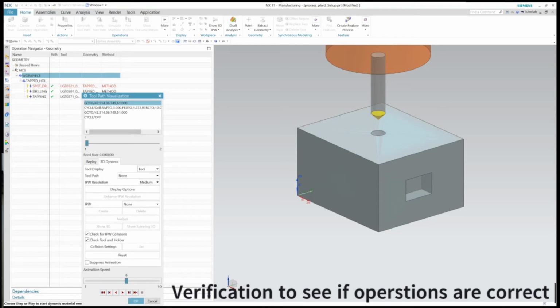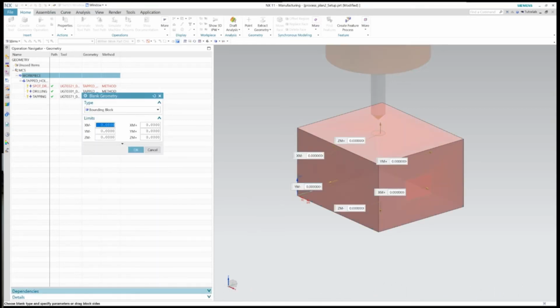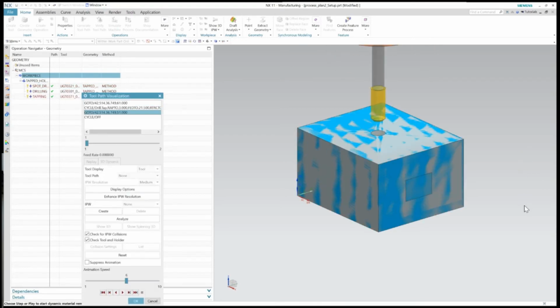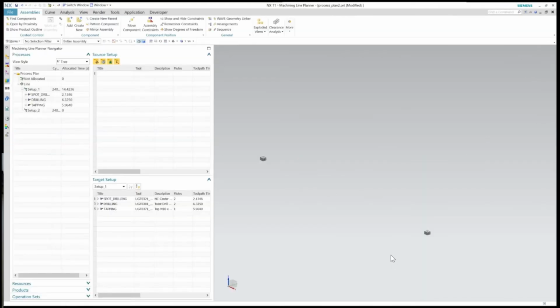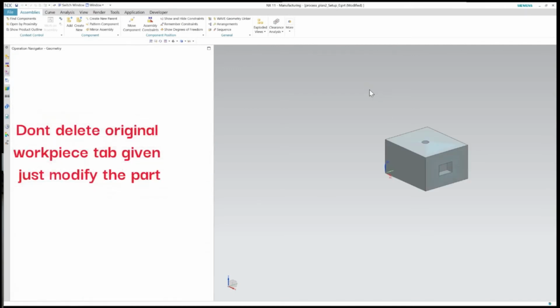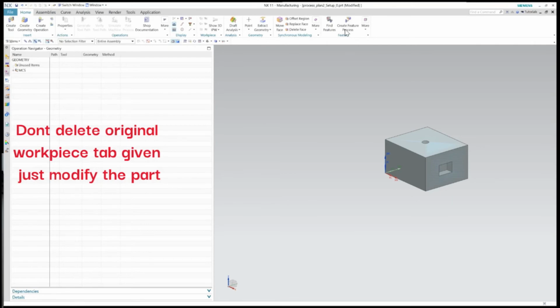We're going to decrease and just show that this works. And this is how we're going to show that the IPW flow works. So the changes we make onto this piece are reflected onto the next piece. So you want to run this verification. Everything works, as you can see. So we're now going to go back into the process plan and go back into setup 2 and set up the IPW flow so that everything works perfectly.